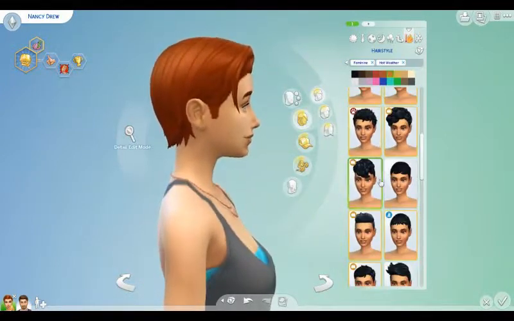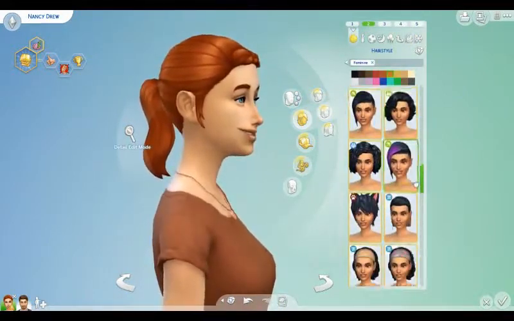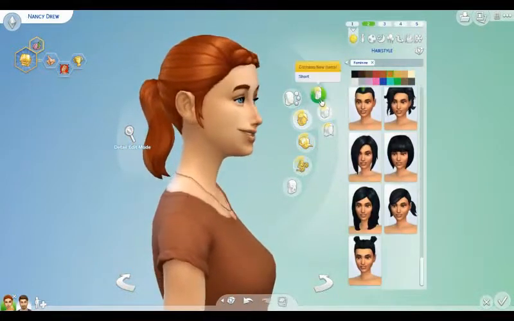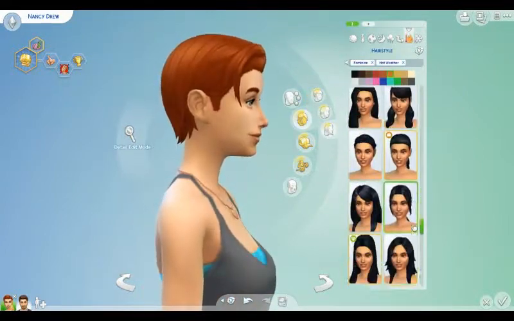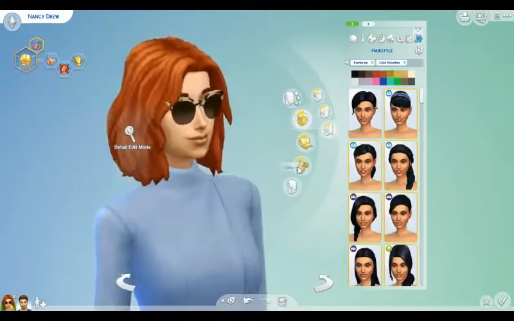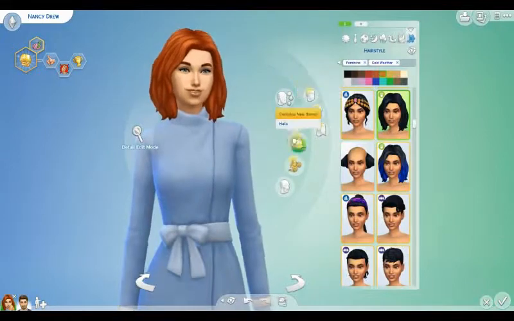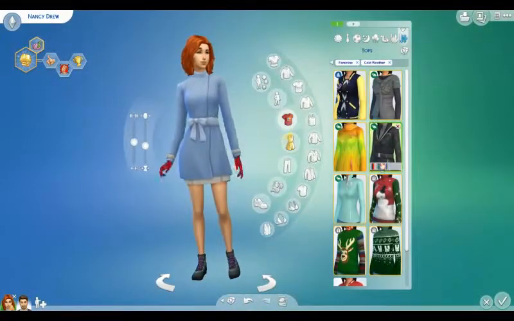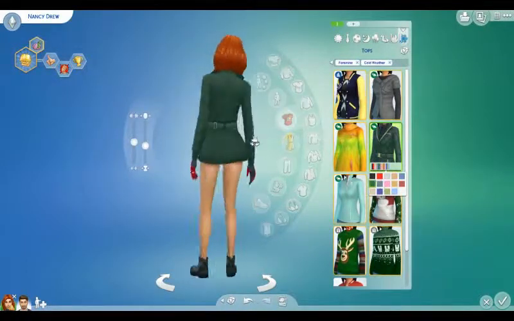At least my perception of Nancy is that she is feminine but practical. She isn't going to wear heels if she knows that she needs to be running, and she's not going to spend too much time on her hair when she knows she could be out solving a mystery. But she also likes to dress up as the situation demands. So feminine but practical is definitely the style I was going for with Nancy. Those sunglasses, I actually kind of liked those, but I didn't think they were quite Nancy's style. The cheetah thing was a little bit much.